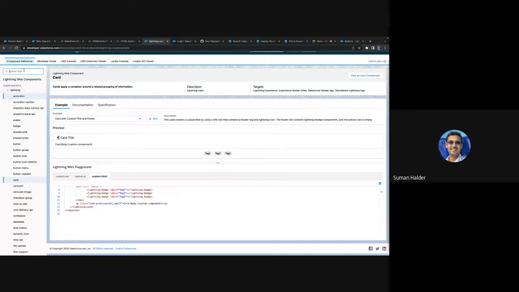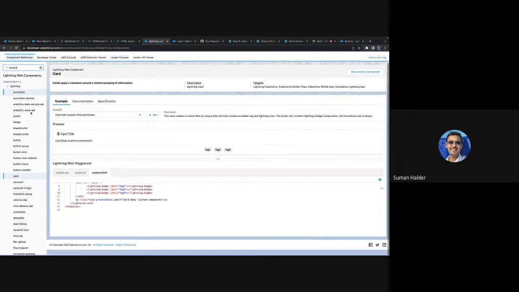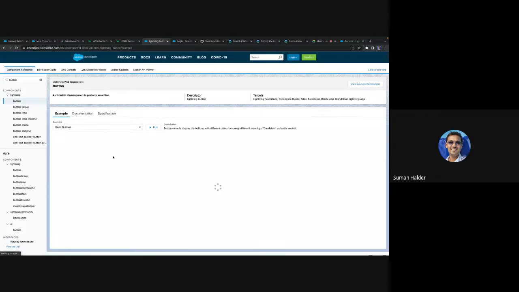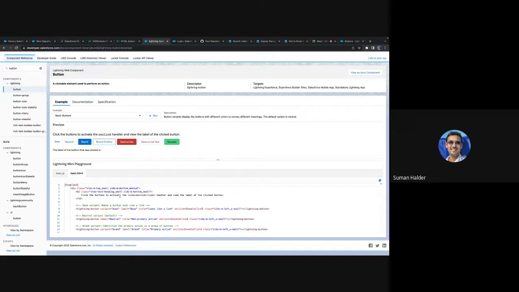So if I, let's say, use a button, and I see this one, you see the variant, the label, the title, these are all the properties of what?